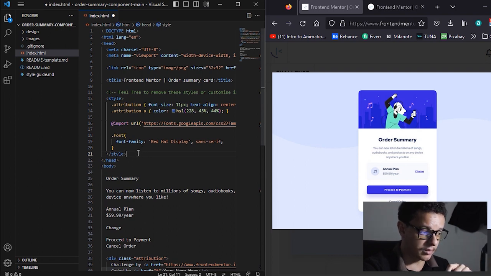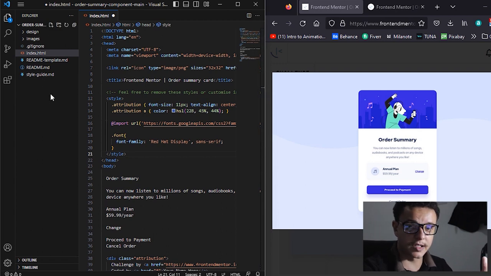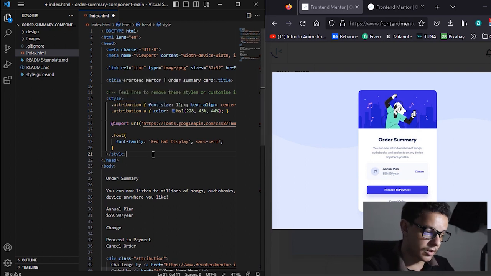If you want as well, you can just take off this style tab and create another file.css and put all the styles that you use for the whole project in this file, so we don't have a lot of text and get lost. Since Frontend Mentor gave this file to us, I'm going to keep this style inside of the same file of the HTML stuff. So let's start.